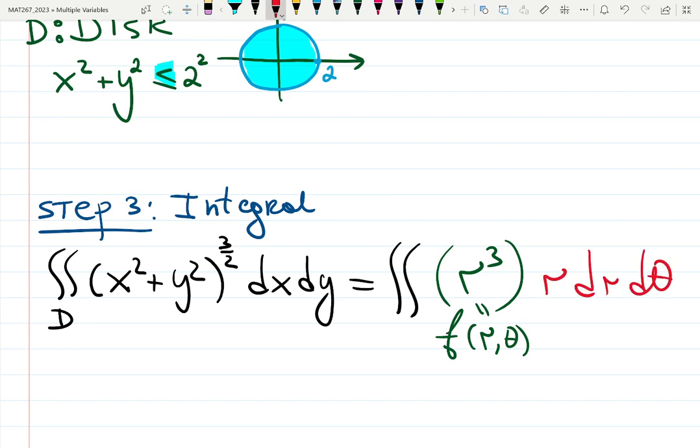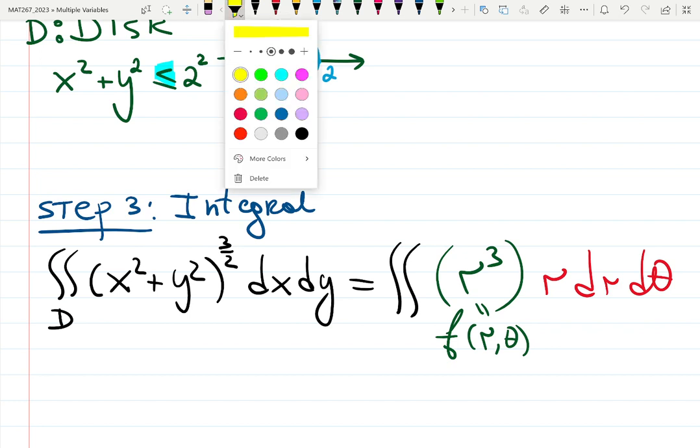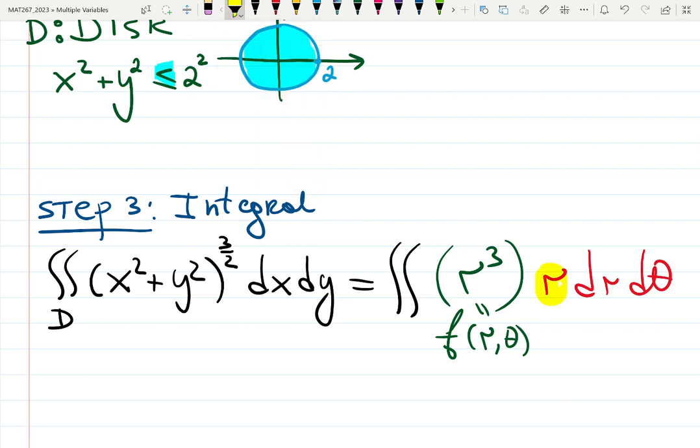You will be asking yourself, where did this r come from? I don't remember she ever mentioned that. It comes from the derivation. You can check the theorem for how they derived this formula. So remember, r is there as part of the formula. Will all the numbers in D be the same? Oh, let's find out. You mean the limits of integration? Yeah, let's find out right now.